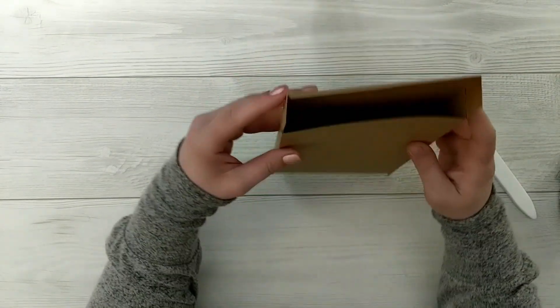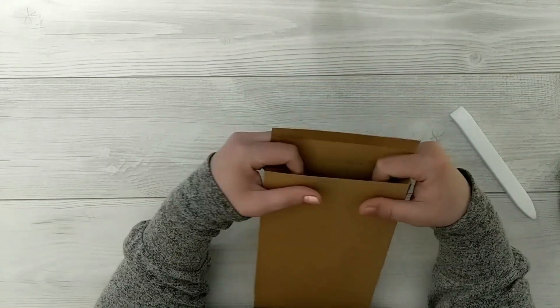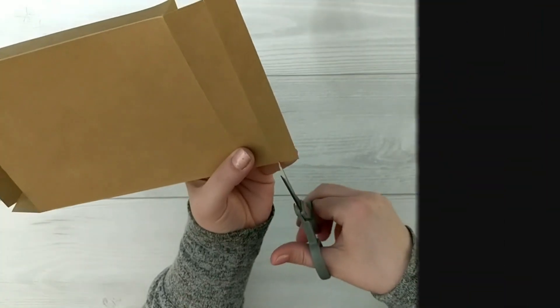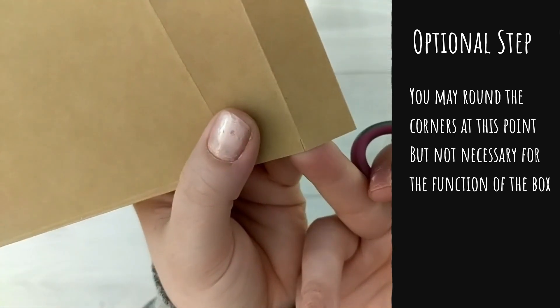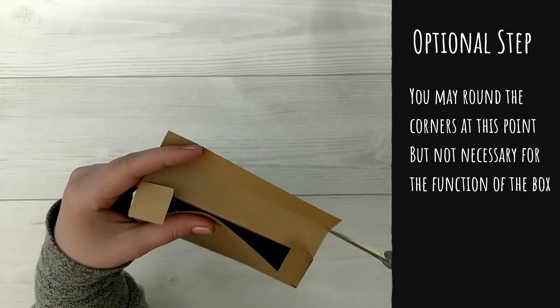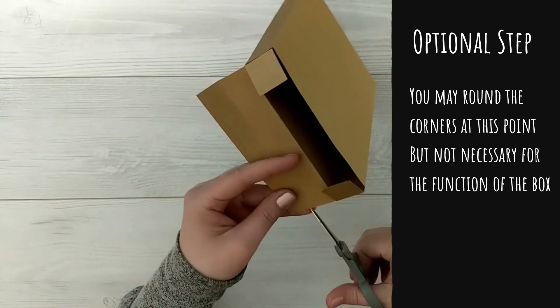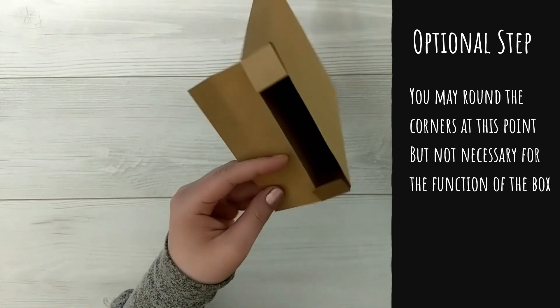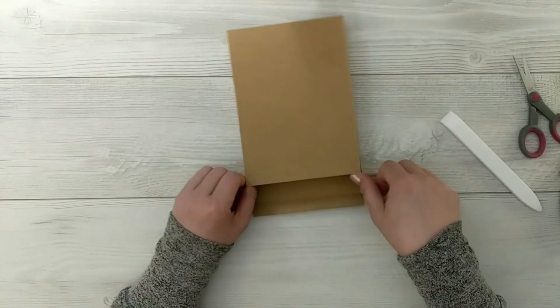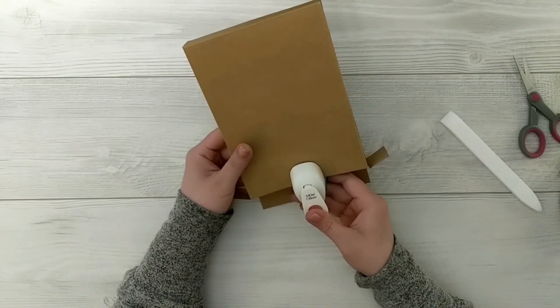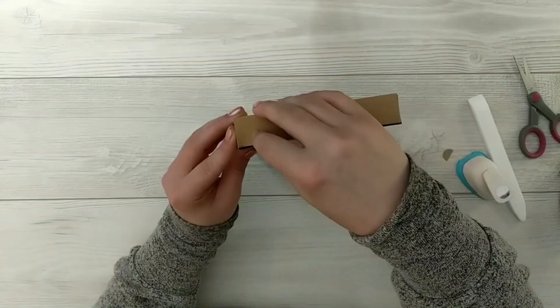So an extra tip here, you can create a little slit mark in the top closing flap of your box. These little slit marks help your box when it's closing to kind of grasp onto those little inner flaps there and then it stays shut and it won't pop open on its own. So you can do this or not, whatever you prefer. If you're going to add a sticker to seal it, you can skip this step.